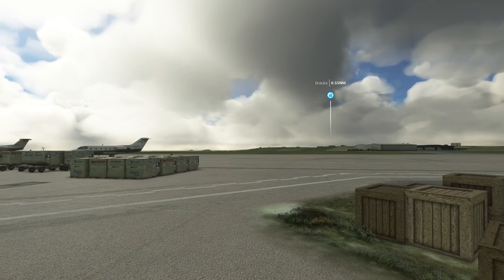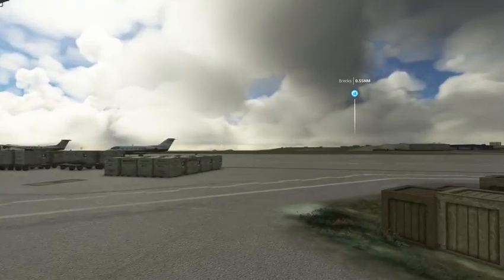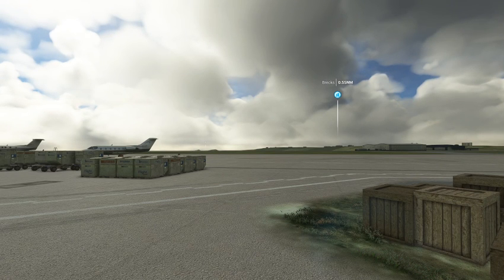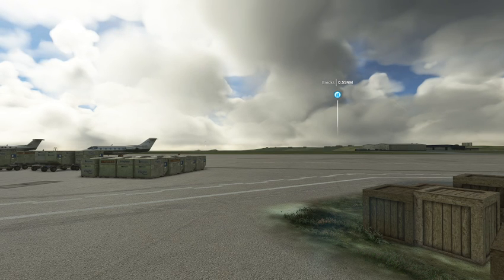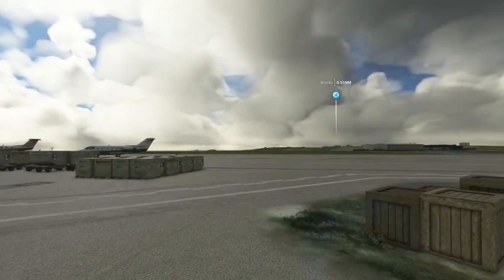Today we're going from Sumburgh, EGPB, Echo Golf Papa Bravo, down to Inverness, Echo Golf Papa Echo. So it's 167 nautical miles for our flight here. And the weather looks to be okay. Shouldn't run into any issues.